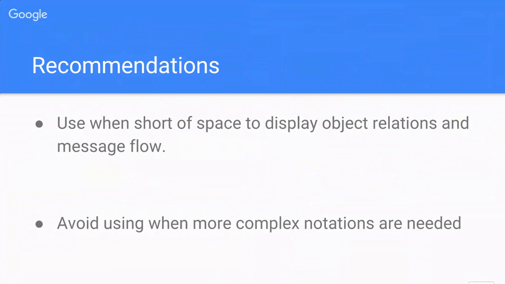Go ahead, Jason. Okay, so also, using UML communication diagrams, you need more complex notation between the different boxes. This is not something you should use. You would probably use the sequence diagram or a UML so you can have better notations of what is going on in between each box.